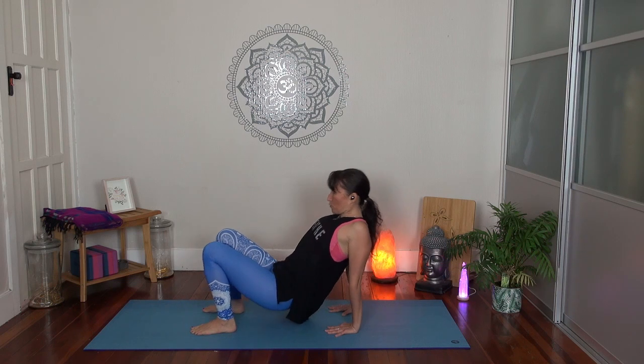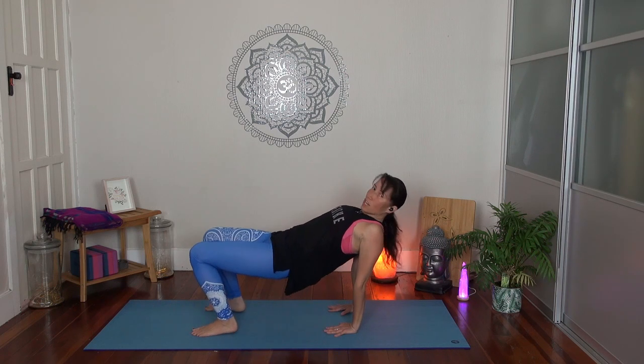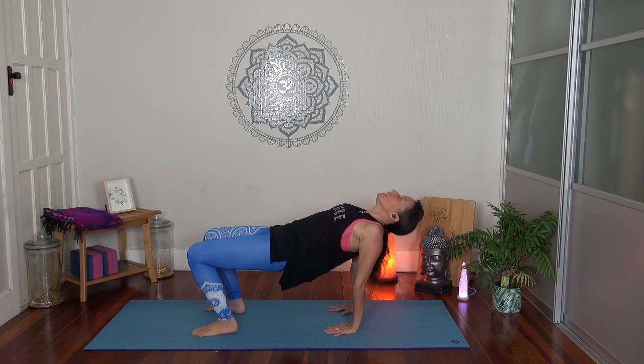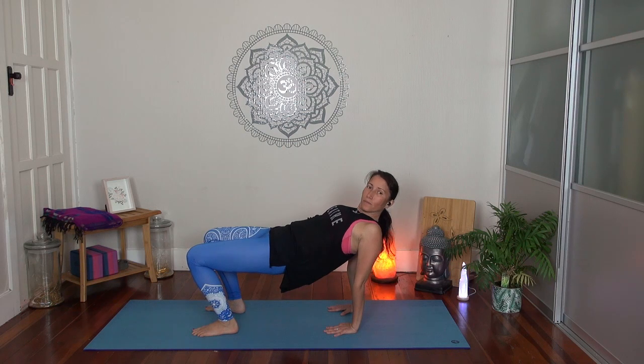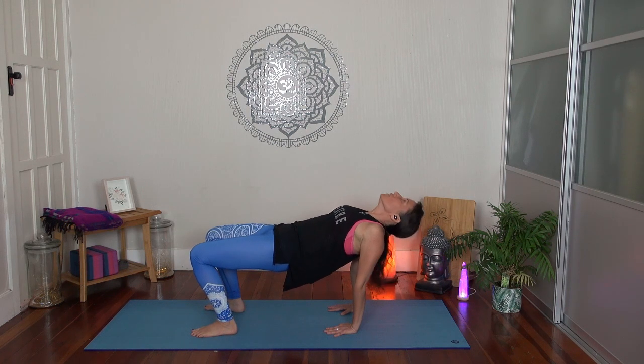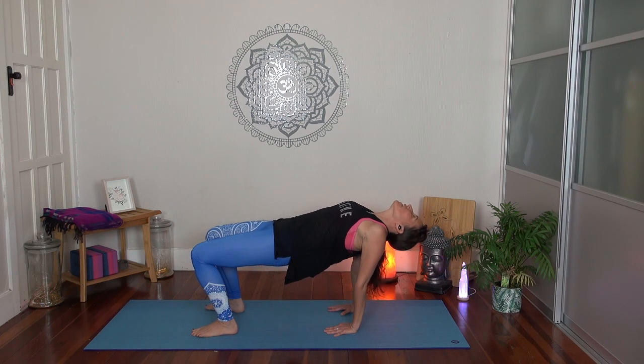And then lift up through the chest. Don't worry so much about jamming the hips up. Let the chest open. If it's comfortable, you can gaze back. If it's not, just gaze up or forward. Breathe into it. Keep the belly slightly lifted. Not lifted, drawn in. And keep the glutes slightly contracted so that you've got strength and connection through your core. And then really try and open up the heart space.